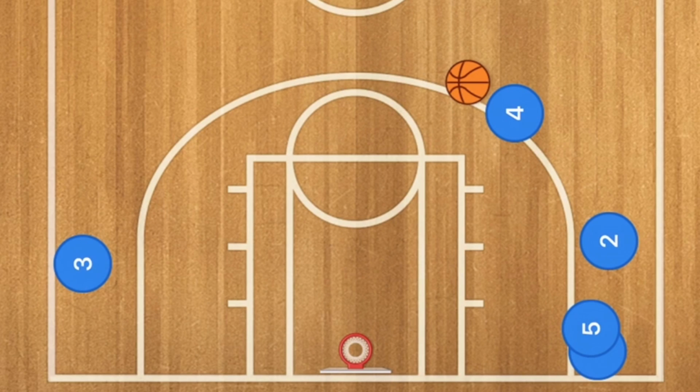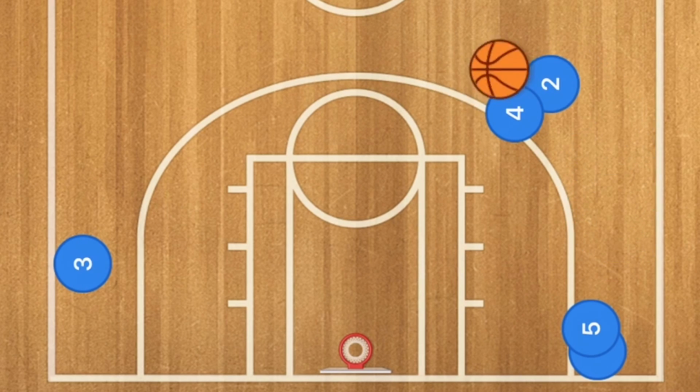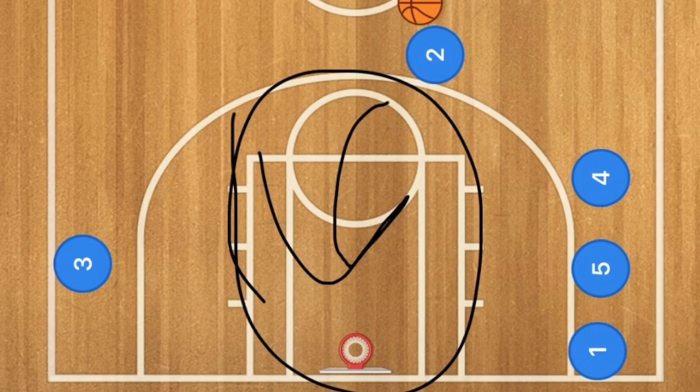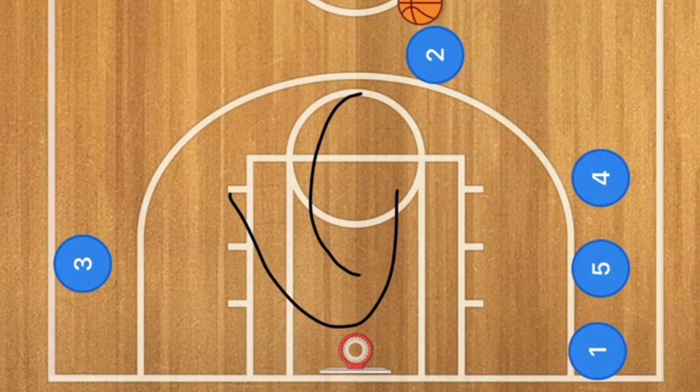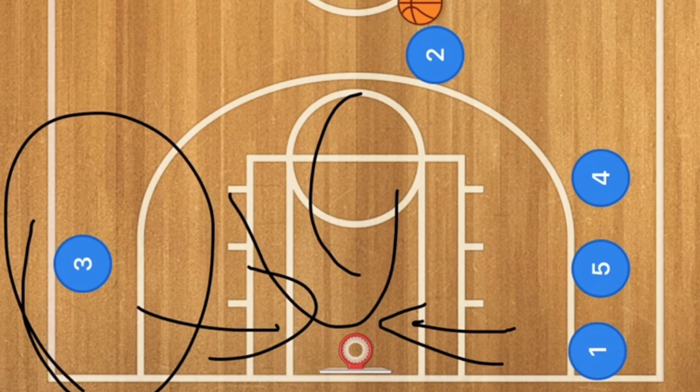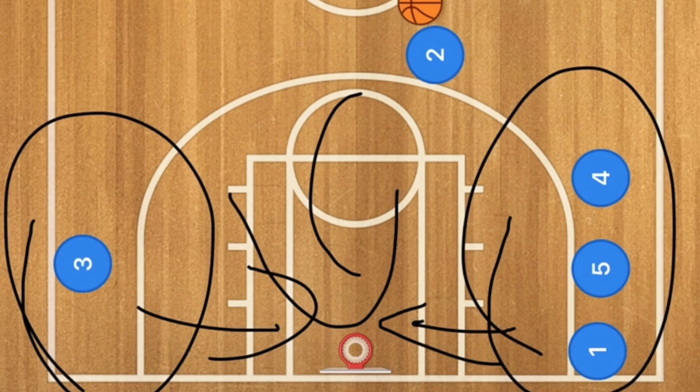Now what we will have is player 4 and 2 doing a dribble handoff. And we're going to have then player 4 rolling back out, and we have player 2 taking the whole middle. That whole middle is open. So now when he's driving, if anyone helps out to play help defense, we have those 4 players open in those corners, and there just may be somebody open for a nice 3-point shot, or if we are good and player 2 is good, he can take the ball right to that rim.